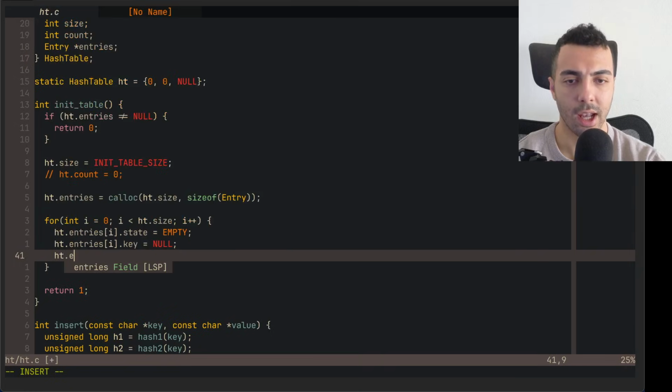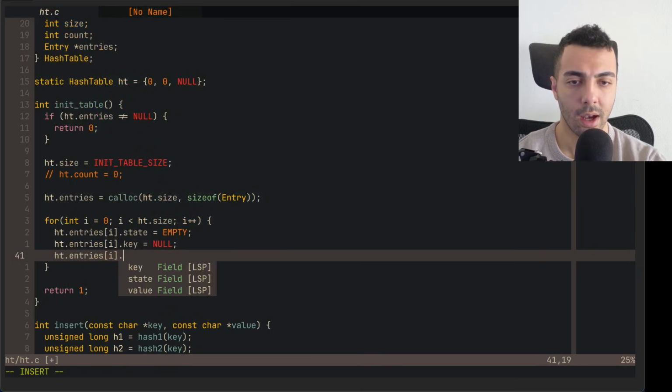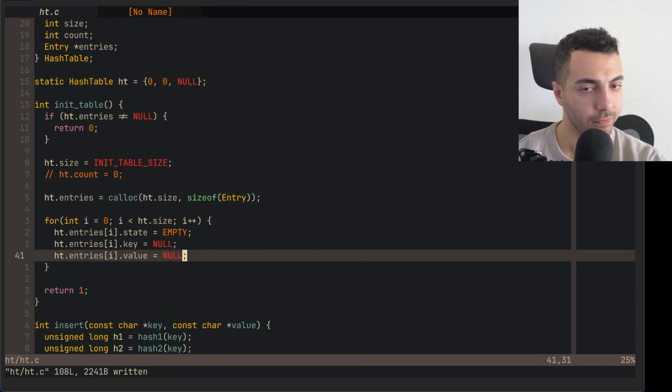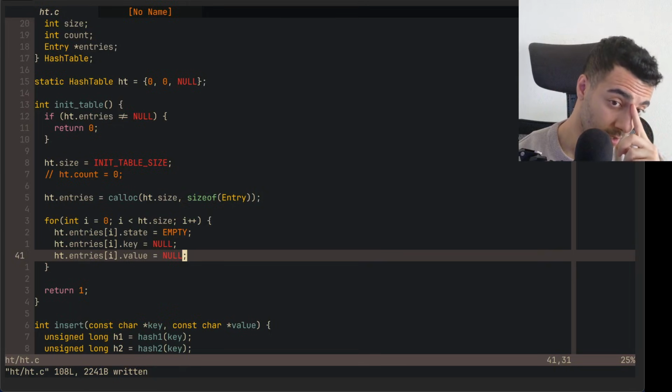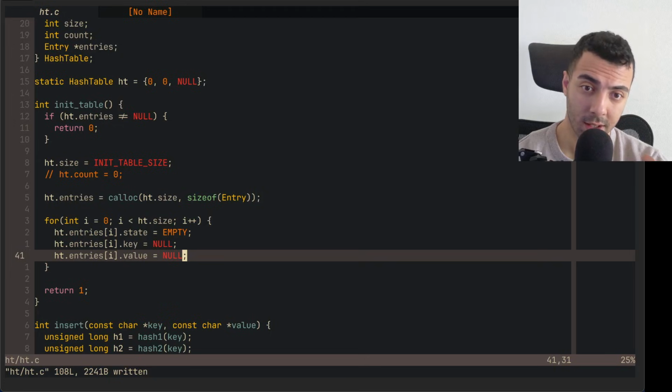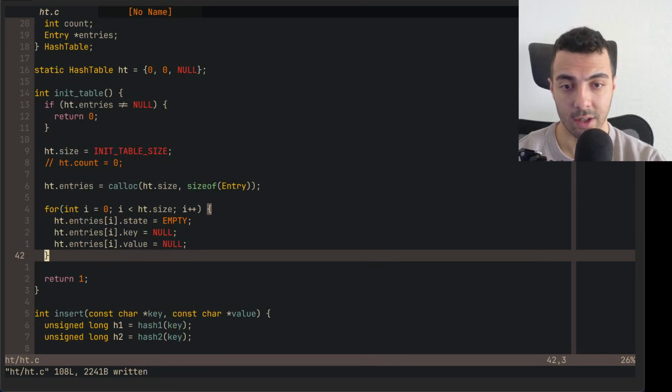Yeah, and ht.entries[i].value should also be null. That's what I'm going to do. What else should I do here? I don't think I really have to do anything else. I'm just allocating it, creating the initialized values for state, key and value. And that's it.